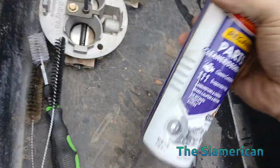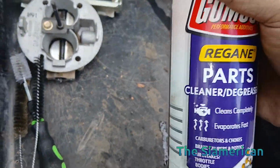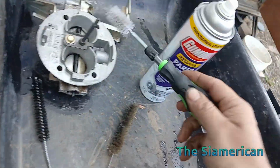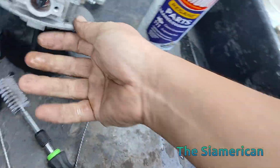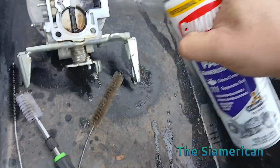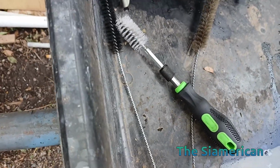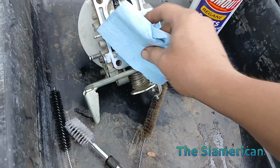So my arsenal is here. This stuff looks like you can do intakes as well, throttle bodies, etc. I guess you can use carb cleaner too. And then we've got some different ones. I'm going to have to wipe a lot of that down. Nastiness, huh? So yeah, good rag. Two hands is obviously preferred. Just clean out all the crevices, yeah?